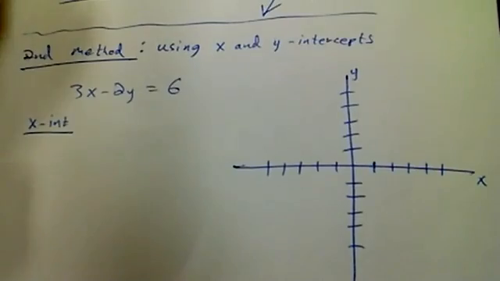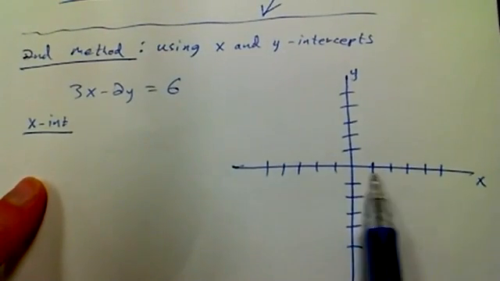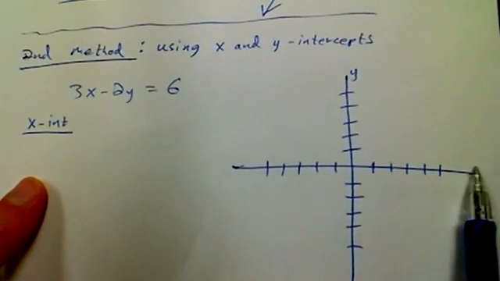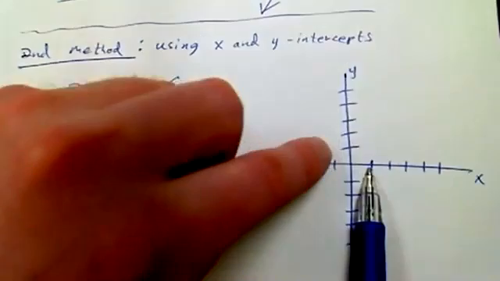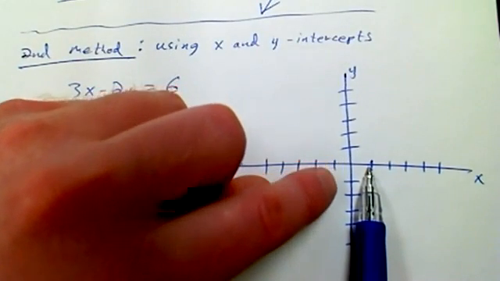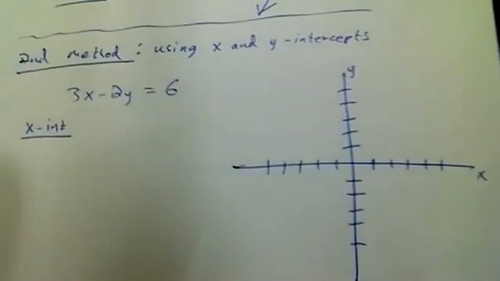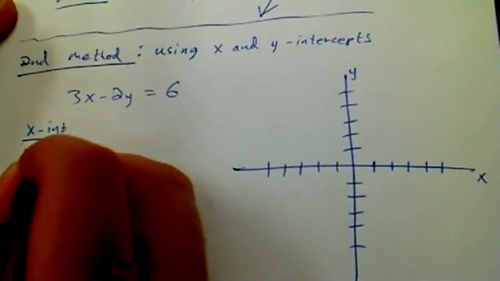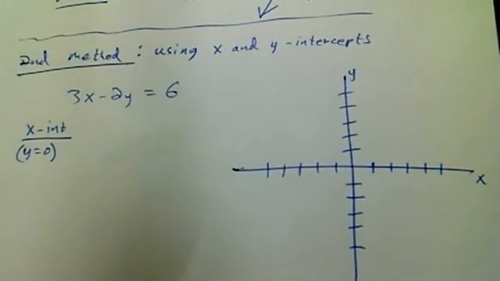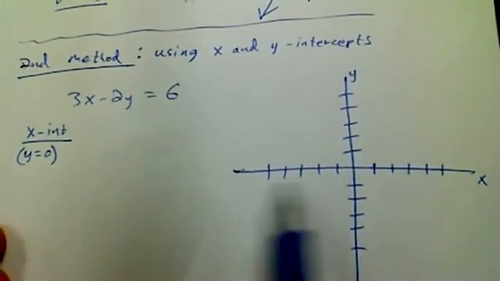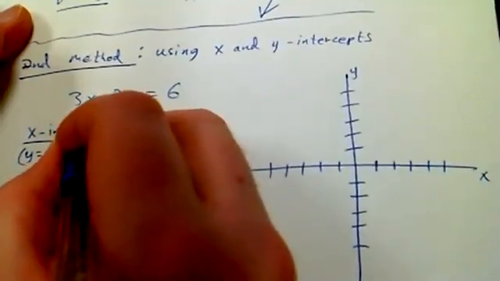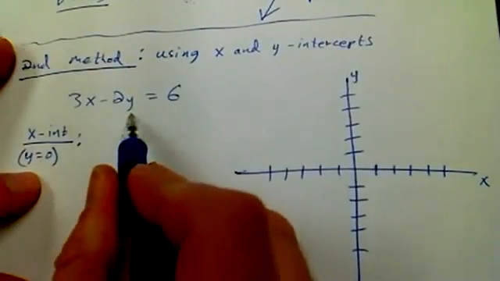And what you want to think about with the x-intercept, that's right here, what is the value of y, okay? Well, I know here the value of y is 1. I know here the value of y is negative 1. So in between, it must be 0. So x-intercepts are when y is equal to 0. That's when we cross this x-axis. So what I'm going to do is I'm just going to plug in y equals 0.